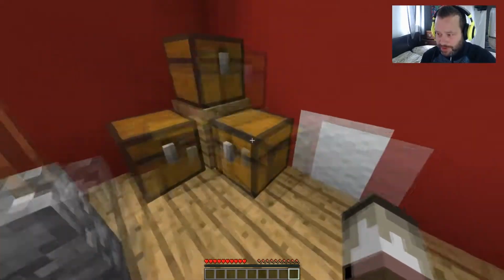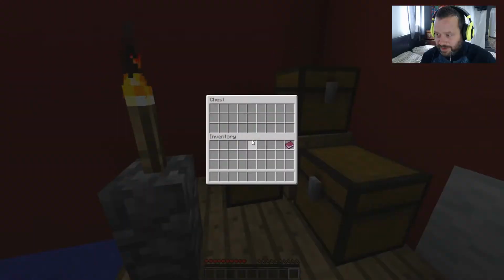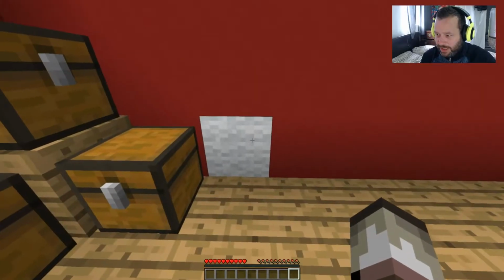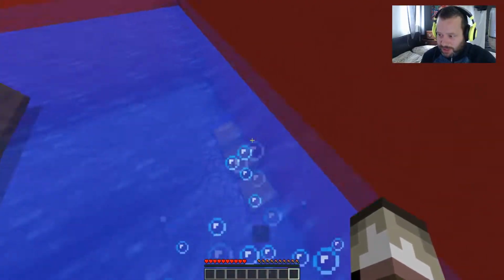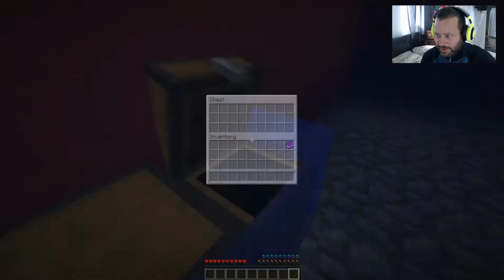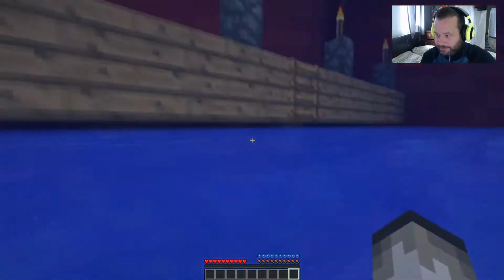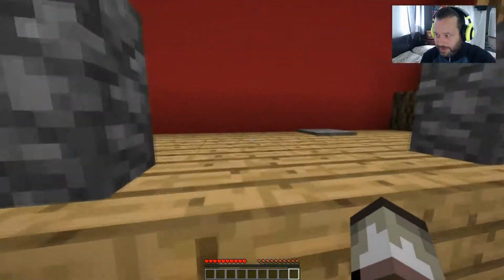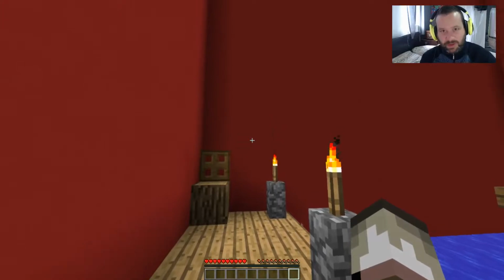Level 3. The port. Okay, well, let's have a look in these. Nothing in them. Nothing on my head. There's an ominous white block there. I'm assuming we need to do something with that. There's more chests down here. What are these? Any chests underneath? No. Oh, wait. Is that the spawn point? Yeah, that is the spawn point. Okay, let's ignore that.